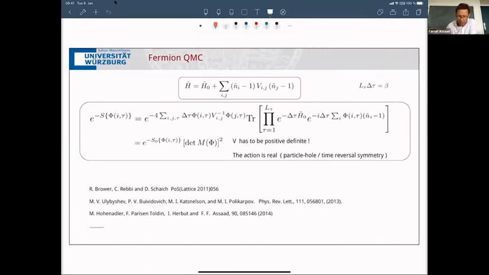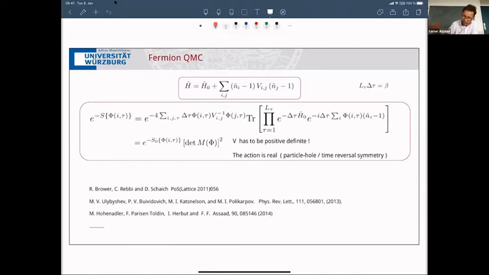Let's start with a problem that will be tight binding on a honeycomb lattice, for example, so a discretization of Dirac's, and a long-range Coulomb repulsion, like V_ij. And we can carry out a Hubbard-Stratonovich transformation to decouple this interaction term. So that will give me my scalar field phi, which is space and time dependent. And this scalar field will couple to the fluctuations of the density away from unity. Now, this formulation is rather old now for long-range Coulomb repulsions. And it only works if V is positive definite, otherwise the Gaussian integration diverges, it won't converge. For the half-filled case, for graphene at half-filling, you can carry out a partial particle hole transformation, right?